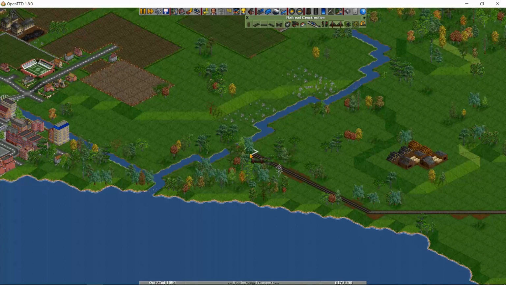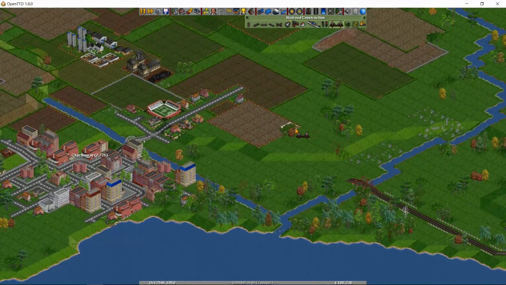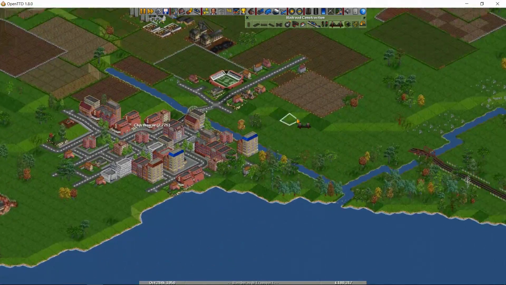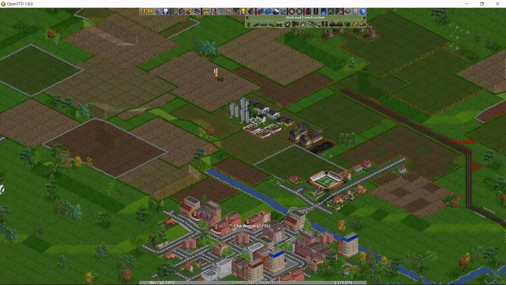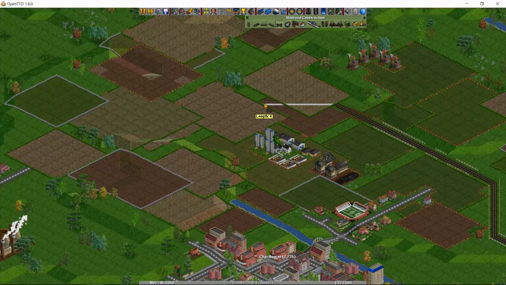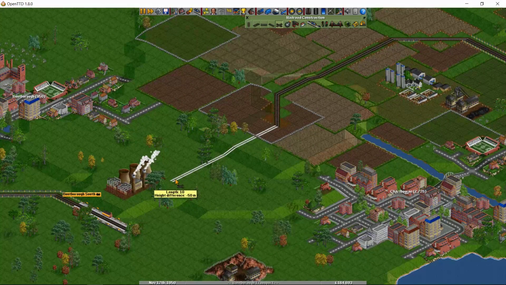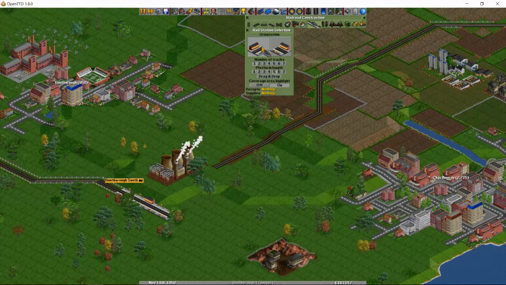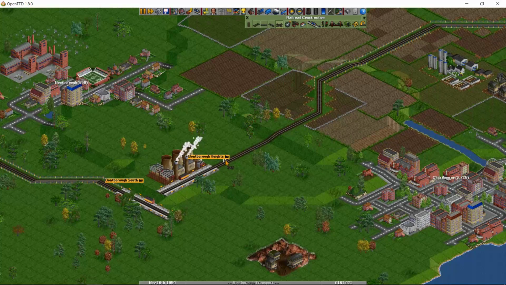Now you can also make a bridge over a river. It's really simple, you just do like this and you have a bridge. I think I will go around the village here. Okay, I will just build through the farmland now, even though it's more expensive. This coal mine produces so much that it will more than make up for the extra cost of building through the farmland.